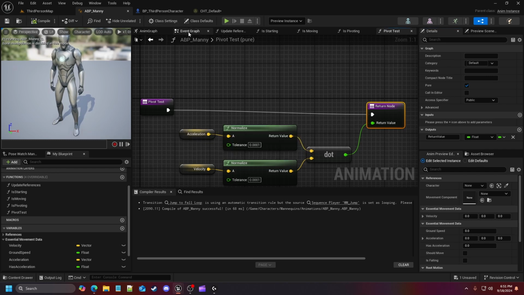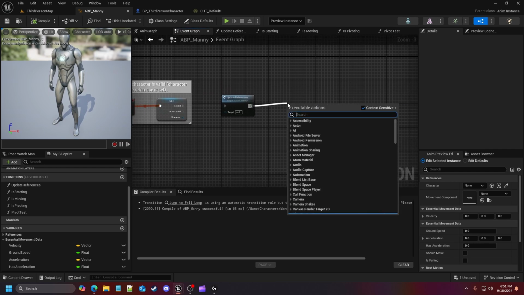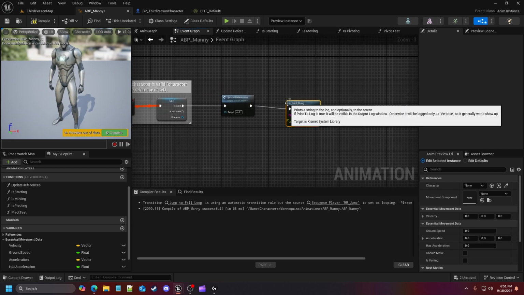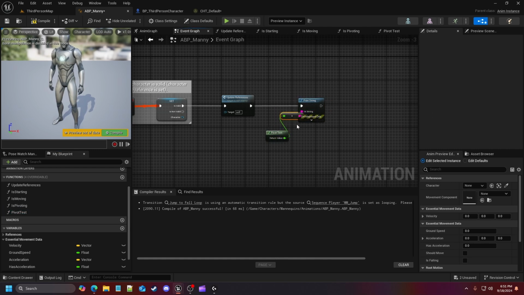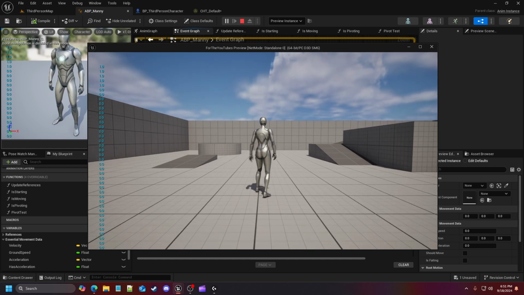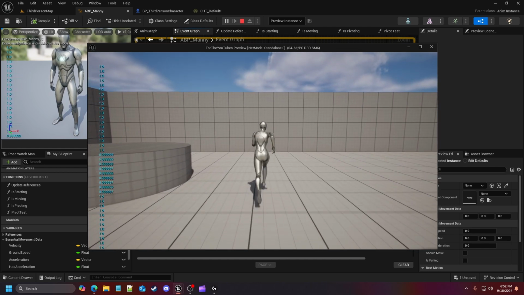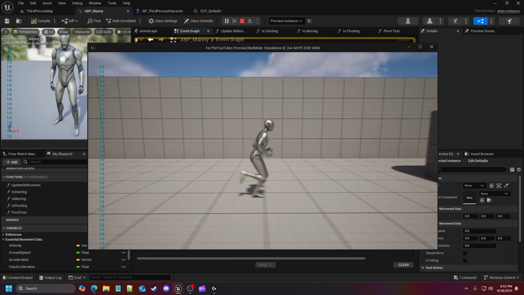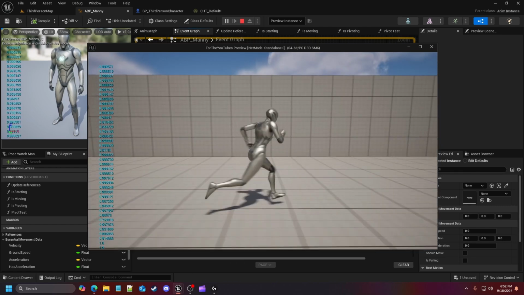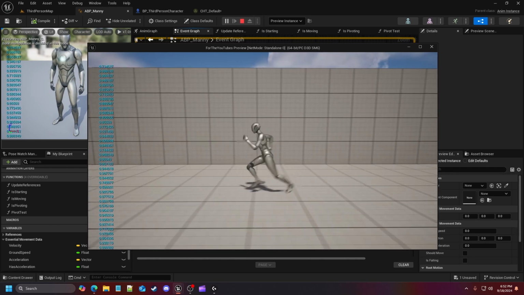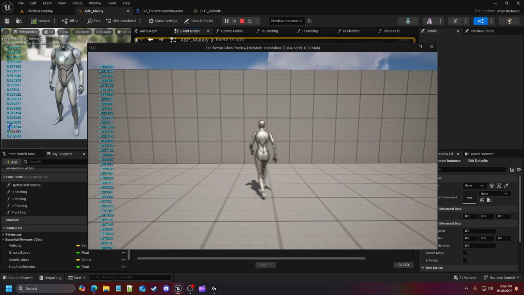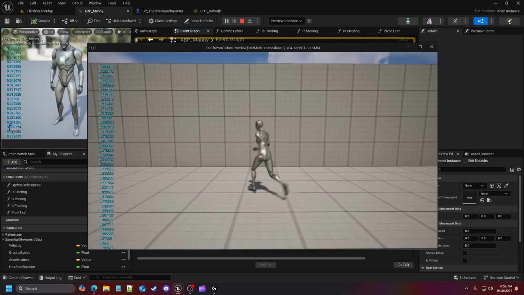So if I go back into the event graph and I drag off of here and get a print string, and if I take out my pivot test and then connect it into here, and I compile and save, you can see that we're printing out 0.01 on the side, right? However, if we go forward, you'll see that we are at a 1. If I abruptly strafe left, you can see how if I do 90-degree turns, that we're getting a 0 value, but close to 1. But if I do a rapid movement, we tend to hover around 0, right?